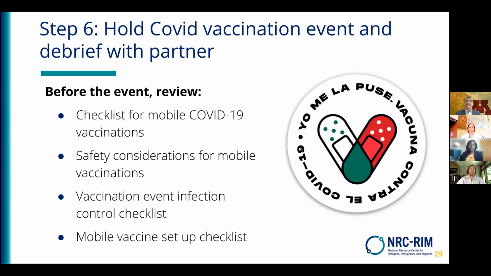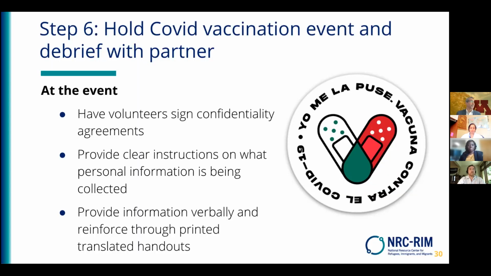You also want to look at the vaccination infection control checklist. If you're doing an indoor vaccination, make sure that you have HEPA filters and that ventilation is going well. Make sure that sharps containers are in the right places and sharps have been put in them. There are a lot of things on the checklist, as I said, that would be appendixes in the NRC guide. And then you also want to do the mobile vaccine setup checklist. What are the things that I need for the mobile clinic? All the checklists are available and we can make reference to those checklists. Next slide, please.